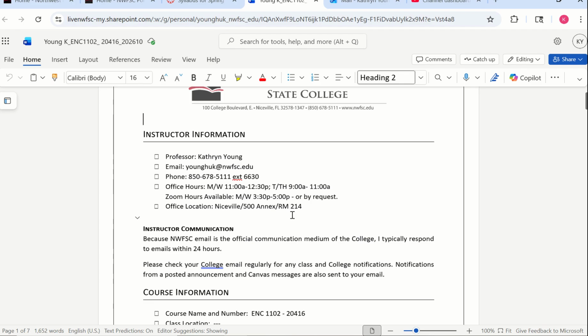But if you need a little more flexibility and you really need a question answered, say Friday afternoon, or you want me to check over a paper, I'm constantly checking my emails, and I have no problem scheduling a Zoom meeting outside of the availability. I like to make sure that I am flexible for students to access.